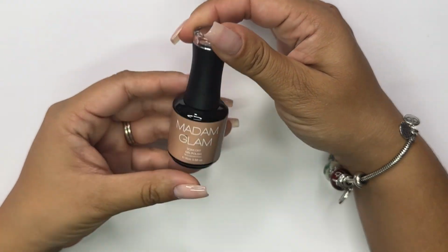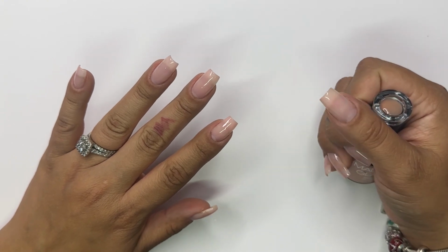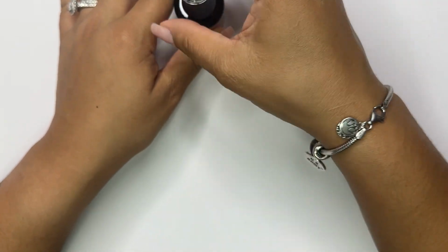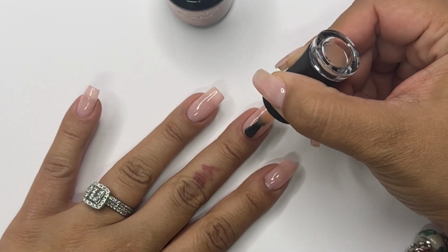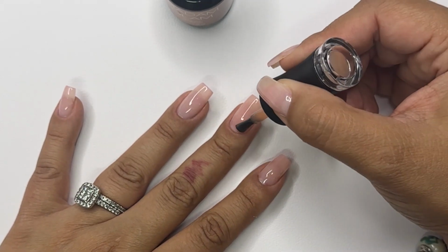But we're going to start with our base color. I am going to do it on my middle and my ring finger, and I'm only going to do one coat of this, cure it for 60 seconds, and then I'm going to go in with my top coat and cure that for 60 seconds. For this, I just wanted to get a flesh tone color down just a little bit deeper than what my builder gel is looking like.